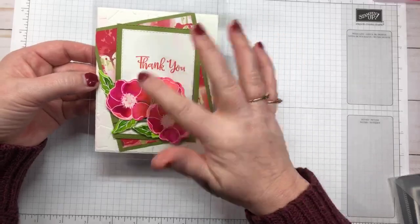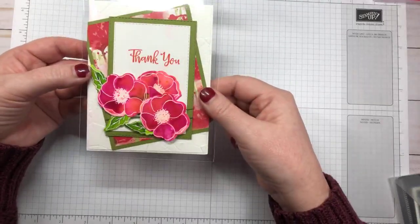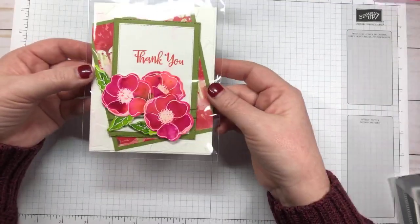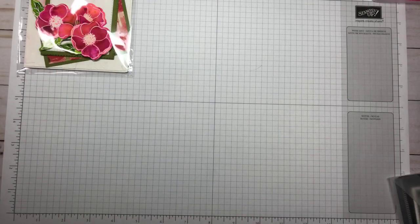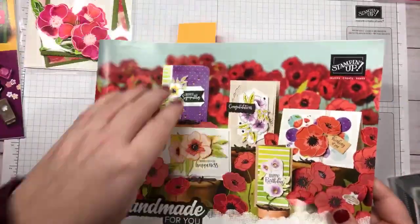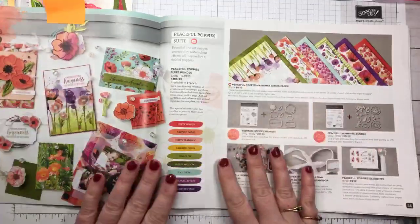This is Painted Poppies meets the Sprinkles. So it's a little bit of a messy card that we're going to be doing today, but I think it is quite stunning. So let me show you the products that we're going to need first. If we go into the catalog, we are using the Painted Poppies suite, which is just absolutely gorgeous.